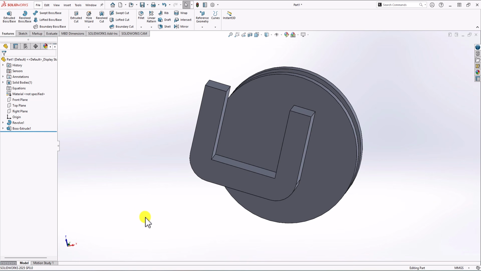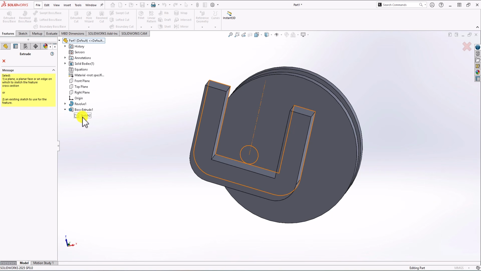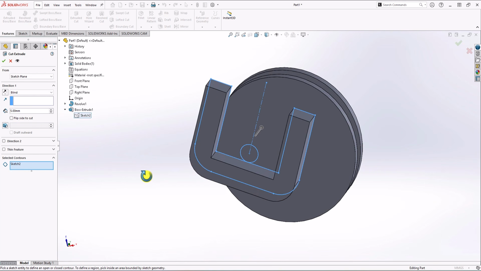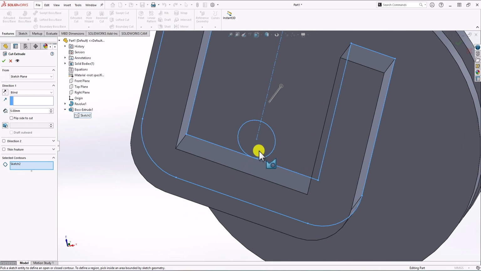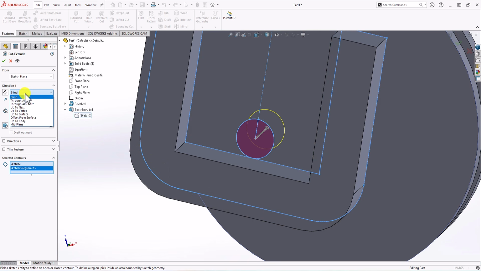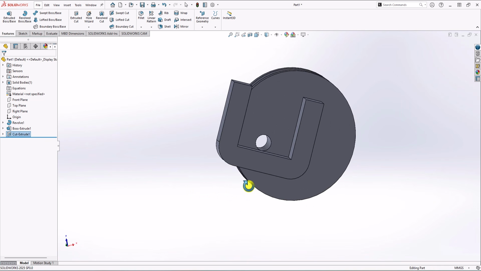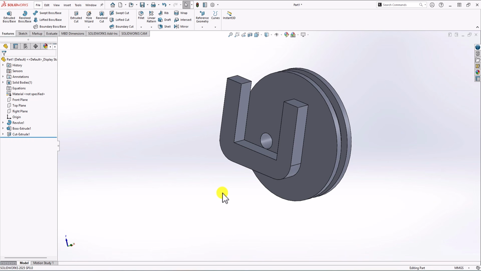Now let's make that hole. If you remember, we had this sketch for the hole, and I can take advantage of that. So from feature, I can click on extrude cut. SolidWorks asks me to select the contour. I click on the drop down menu, I click here on extrude boss, and I activate this sketch. And now you can see the sketch. Simply select on this point, and now the hole is selected. Change the end condition to through all, and click on OK, and that's it. So now you have the hole made in this geometry. Okay, awesome, that's it. That's all the features that we needed for this geometry.